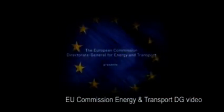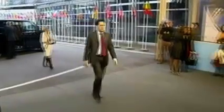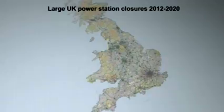In 2008, the European Union adopted a target called 20-20-20. The European Union is the world leader in the development of renewable energy. It intends to stay in the lead and is committed to reaching the objective of 20% of renewable energy by 2020. It was a target that was enthusiastically adopted by the then Energy Secretary Ed Miliband and by his successor Chris Huhne. No more half measures, going off at half cock.